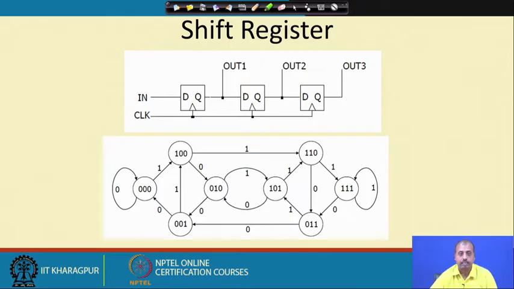So, this is the other way: from the circuit we can come to the finite state machine. Here no other combinational logic will be necessary, because if you simplify this particular machine for the state transition function and output function, you will find that it gives rise to functions like Q2 equal to D2 equal to Q1, D1, D3 equal to Q2. So, it will come in a simple fashion like that. That is why we do not show the circuit separately, but this is nothing but this connection.